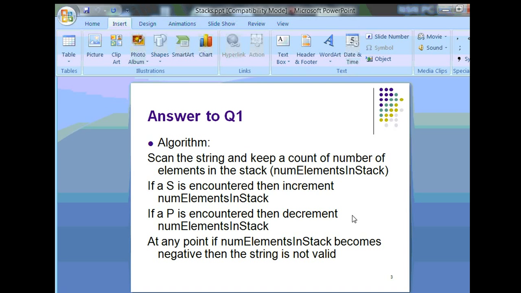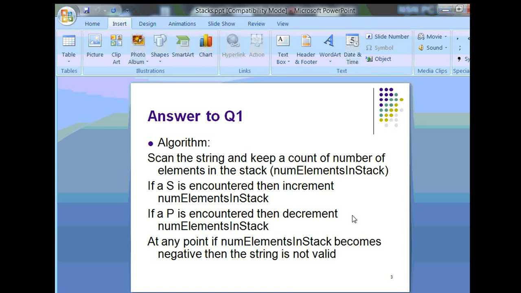So here is the answer to question number 1. The algorithm says to scan the string and keep a count of the number of elements in the stack. The number of elements in the stack has to increase when a push operation is done, and has to decrease when a pop operation is done.